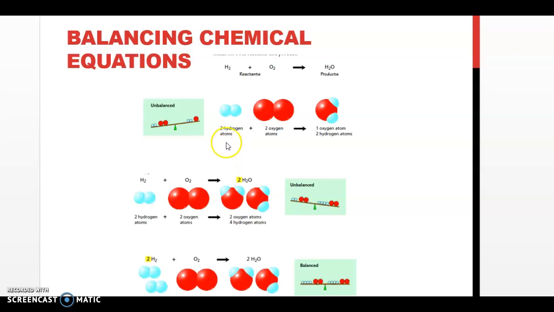So over here I would write an H and I'd put 2 next to it. I'd write an O and I'd write 2 next to it. On the other side I'd write an O and put 1, an H and I'd write 2. And I'd see right there that I have to do something.